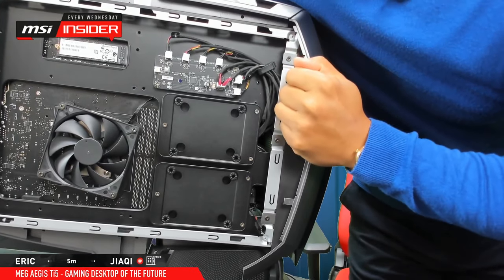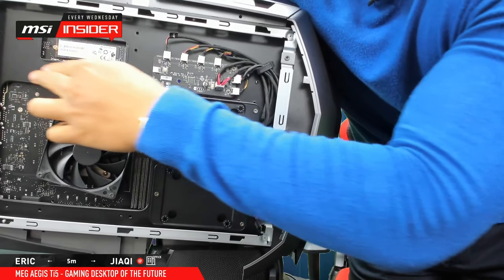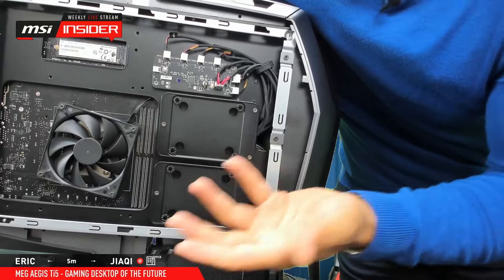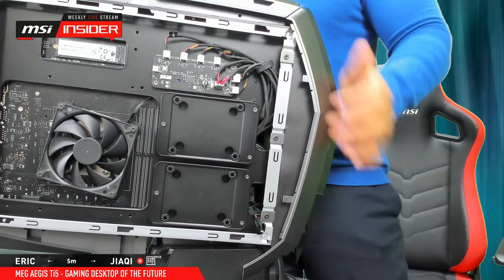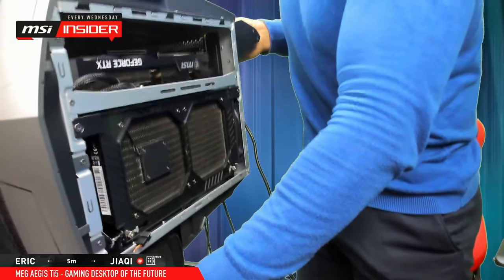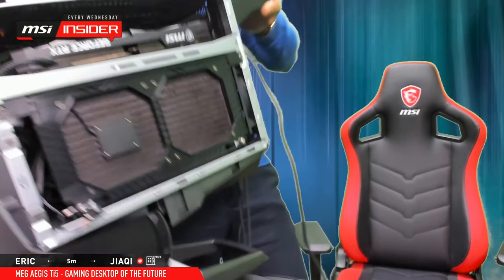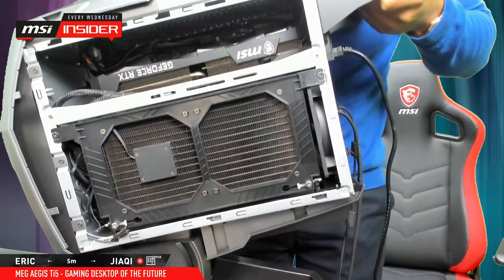As you can see, there's even a cutout in the original case, just to make sure you have easy access for upgrading whatever you need. And for this side, if we sell this as a normal case, then of course your motherboard will not have this function, because it will not have a PCB on the exact same location that fits into that hole.